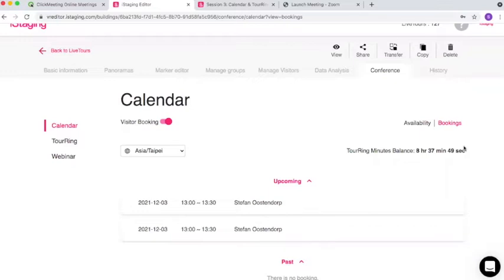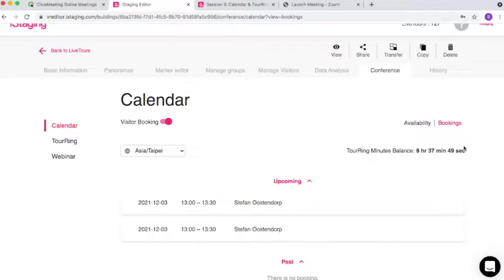Now, you can then obviously connect in any way that you would like. You can use Zoom or Teams or just a phone call, whatever you prefer. But you can also use our virtual guided tour system, which is called Touring. This enables you to actually guide someone within the virtual experience. And if you have a trial account, you are able to try this yourself.